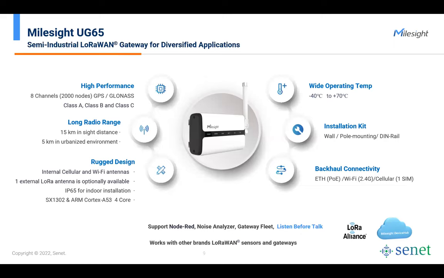The gateway we're going to be using is the MileSight UG65, a very elegant and capable little gateway. It supports backhaul connectivity of Ethernet — PoE-powered if desired — Wi-Fi, as well as cellular. It has a LoRaWAN front end that supports eight channels of 125 kHz plus one 500 kHz channel. It has a very robust operating temperature range, and this particular device is also suitable for outdoor installation if oriented in the correct direction.